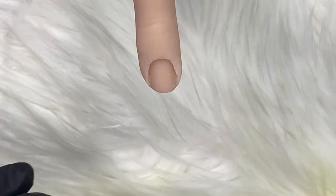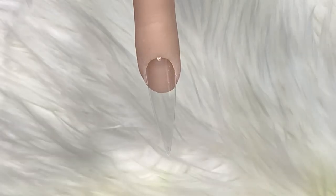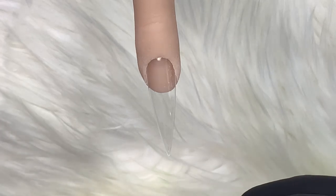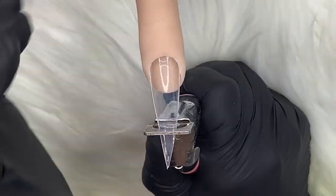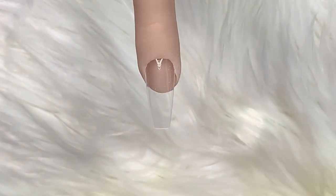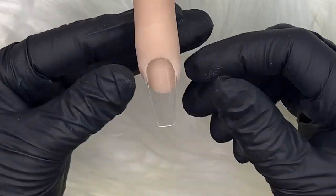It's a super blingy bauble nail. So I'm using my flexi hand and I'm just popping in a practice tip that I got from Amazon. Oh, here comes the dog. Hello, my loves. Just popping in a practice tip. We're going to clip off the end because I want a nice, cute ballerina style nail. Give it a wiggle. Make sure it's all in there nice.